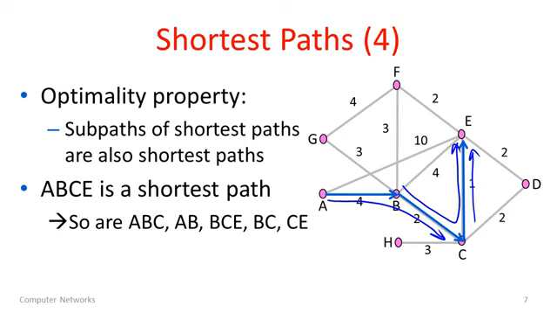Now, you can actually reason fairly easily to see why these must be shortest paths. The reason, for instance, that BCE is the shortest path, if ABCE is the shortest path, is imagine for the moment that I could find a better path than BCE. Well, if that was the case, I would simply use a different route to reach E by taking that path and stapling the A to B bit on front of it. And then I would have a better path from A to E. But we know that the path from A to E we have is the shortest, so it's not possible to do this. It's a contradiction. So that means that the path from B, C, and E must itself be a shortest path.